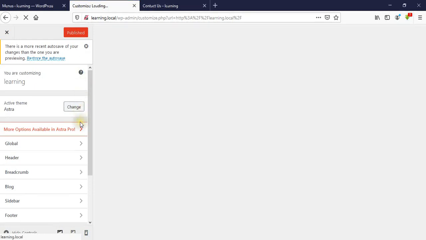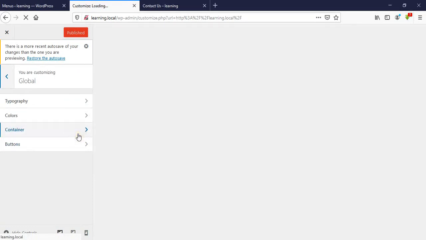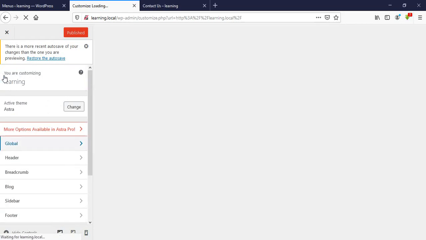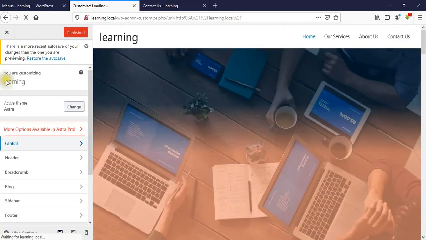So a brief view of how we can customize this under Global. Most of the things you will find there, you can do using the page builder and even do far better than what it offers. For instance, typography, we have used it, colors. You don't really need that. In the customized area, the container, the buttons, you can always do those using the page builder because the page builder will give you a better option of how to do it better.